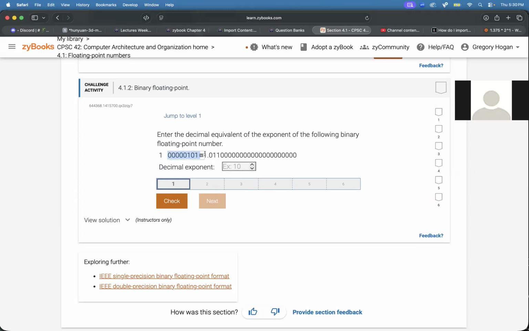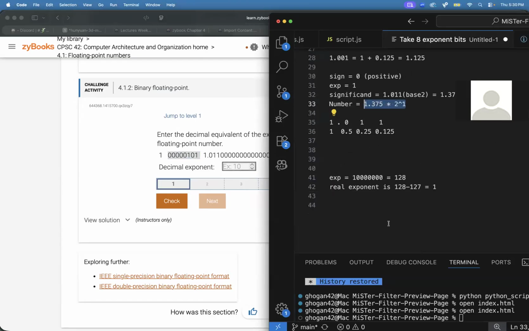So this time we have this number for the exponent. Boom. Which is what? Well, in terms of places, we have a ones place, twos place, fours place. So this is a 1 and a 4. So that's actually a 5, right? But that's the biased exponent.